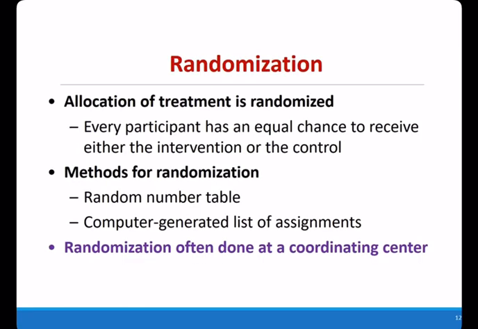A central tenet of the clinical trial is that patients should be assigned to different treatment groups by a method that maximizes the probability that the two groups will be similar in background characteristics, which may influence either the response to the therapy or the primary health outcome measurement. Therefore, the method chosen for assigning subjects to the treatment or control condition of a clinical trial is randomization. With randomization, the assignment to the treatment group is based on probability alone and is not influenced by the preference of the physician or the patient. The purpose of randomization is to achieve equality of the baseline characteristics of the treatment groups, so that the comparison of treatments is considered fair.